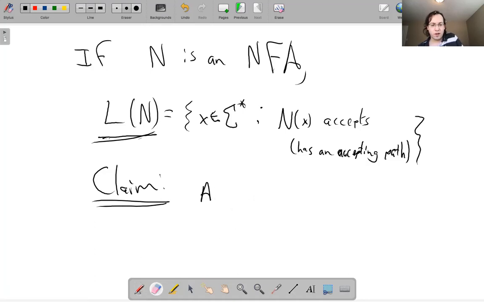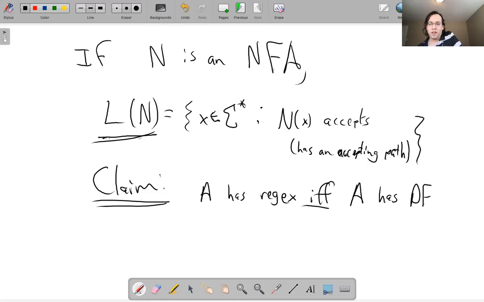Let's write it like this: A has a regex if and only if A has a DFA, which is if and only if A has an NFA. Okay, so the power of all three models is the same.